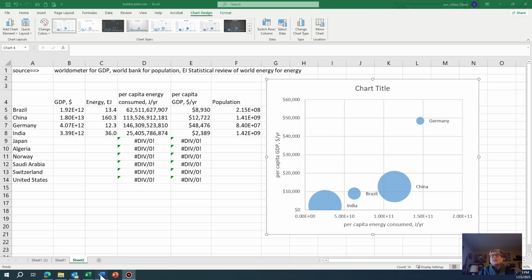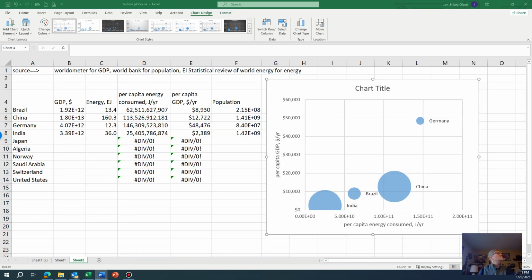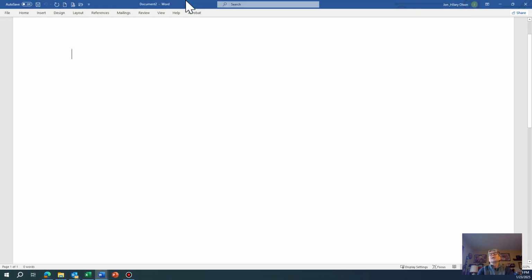The last thing I want to do is, for the homework, I'm going to ask you to paste things into a Word document because it's hard for the TAs to grade an Excel spreadsheet on the speed grader in Canvas because the plots and things don't show up. So I'm going to want you to put all of your answers, images of all your answers and images of your spreadsheet in a Word document so the TAs can grade it, and then you'll also turn in your Excel spreadsheet so they can look at the spreadsheet and make sure the equations and everything are correct. And remember, everybody has to have their own file, no sharing of files.